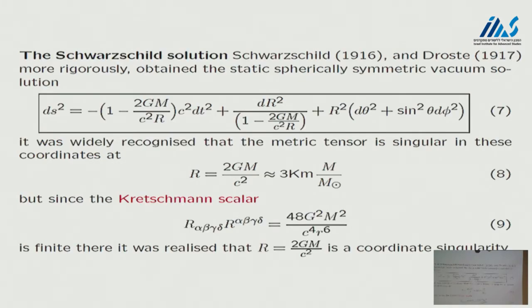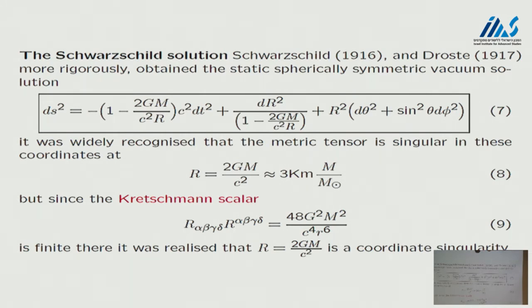Okay. Now, the first solution of these equations was found remarkably early. This illustrates the theme that within a few months, people were making serious contributions to this subject, and this contribution is the so-called Schwarzschild solution, which was also found in a slightly more rigorous way by a student of Lorentz called Droste. So basically the difference between the 2 derivations is that Schwarzschild, I think, substituted an ansatz into the Lagrangian and varied it, which we all know is not necessarily valid, and Droste did it the long way and the honest way. But it makes no difference in this particular case. The 2 solutions work out.